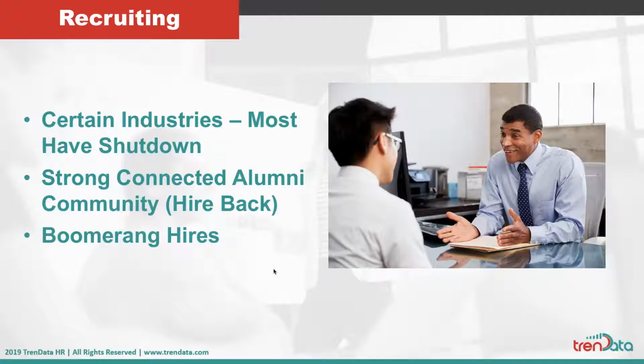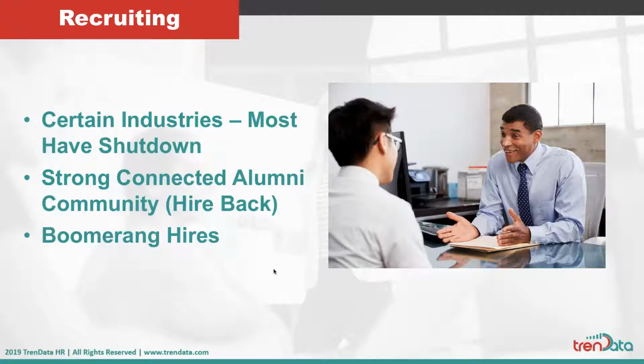If you don't have one, it's a good idea to have, particularly for large companies, an alumni community where you keep track of your employees, try and keep them engaged with the company, even if you've had to let them go, particularly your high performers. Because if you can keep them engaged and keep them high on the company, often when the economy snaps back, those are the first people you're going to want to go and get.